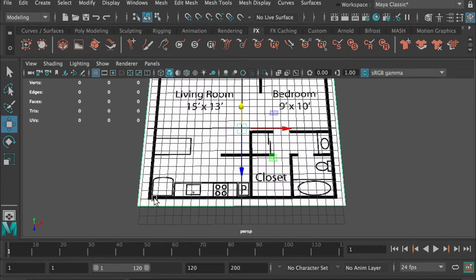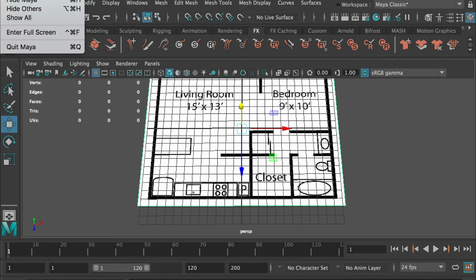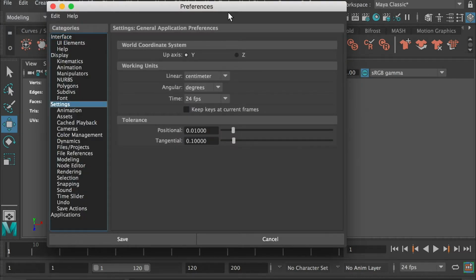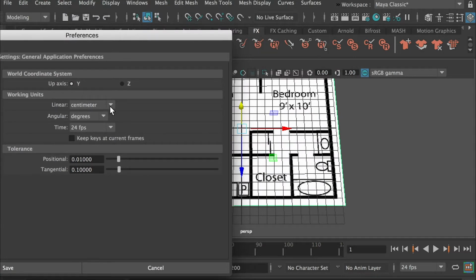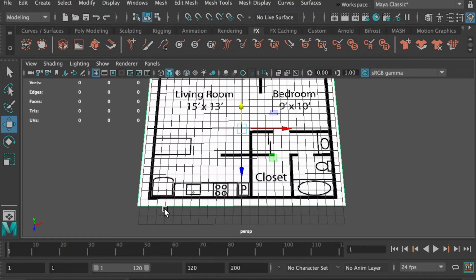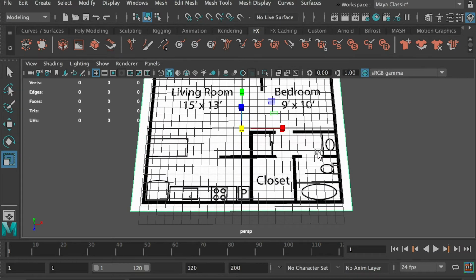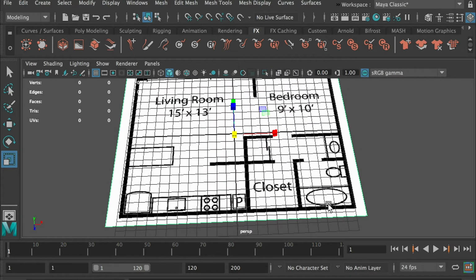Okay, so if it is for a commercial project, you want the precise scale, and you can go to the top menu Maya, click on Preferences, and then go to Settings. As you can see, right now the unit is set as centimeter, so you can also switch it to meter or inches. As centimeter, that means each unit is 1 centimeter. So that's to say this whole thing is about 4, 6, 8, 12, 24 centimeters long. So this model, if I scale up and match this grid, will be 24 centimeters. Just to give you a rough idea about the scale and the size.